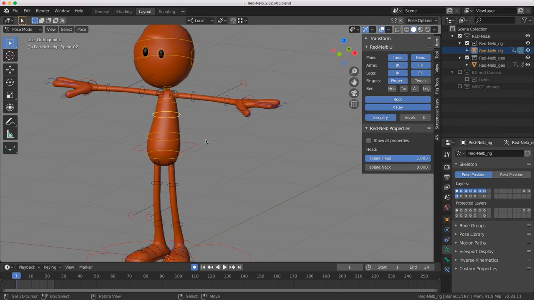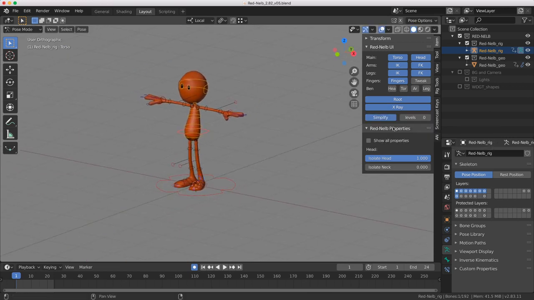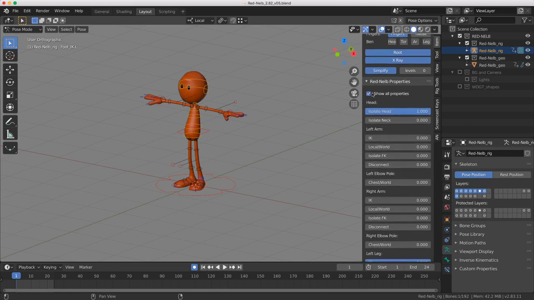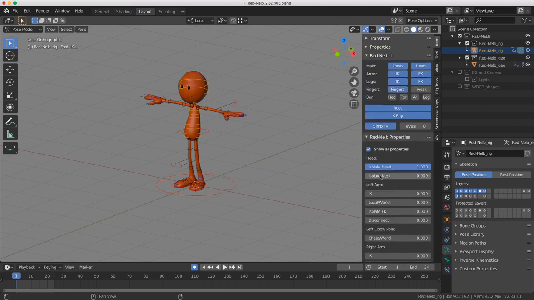This simplify button, if your animation is running a little bit low, is just a shortcut to turn on your scene simplification, which basically turns off the subsurface or disables it to whatever level that you set here. So if it's running slow, just slide this down to 0 and it should speed up your animation. Now underneath that we have our properties section. Whatever body part that you select, it will display the relevant properties for that. So if you select a leg, it'll show you the leg, IK, etc. Now if you wanted to override that and just show all of them, just click that button there, and now you can see all the properties on the rig.